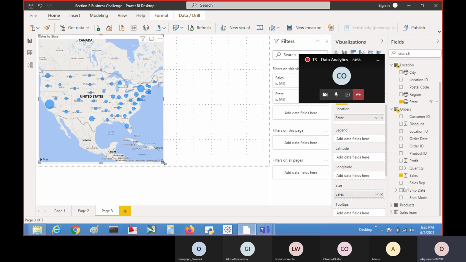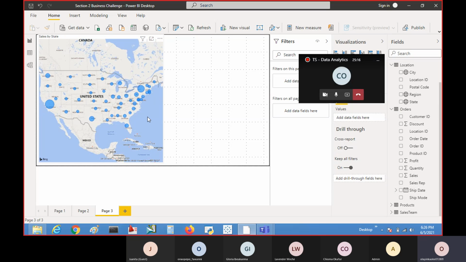So this is a bit better. What this shows is what our sales are in different states, and we can see that the sizes of the ball are different in each of the different places. So the size of the ball actually indicates how big your sales are. So at a glance, you can just look and see that, oh, California is where you have your highest sales because it has the biggest ball, and then the ones that are smaller are where you have low sales. So you really can just start asking questions like, oh, what are we doing differently in California?